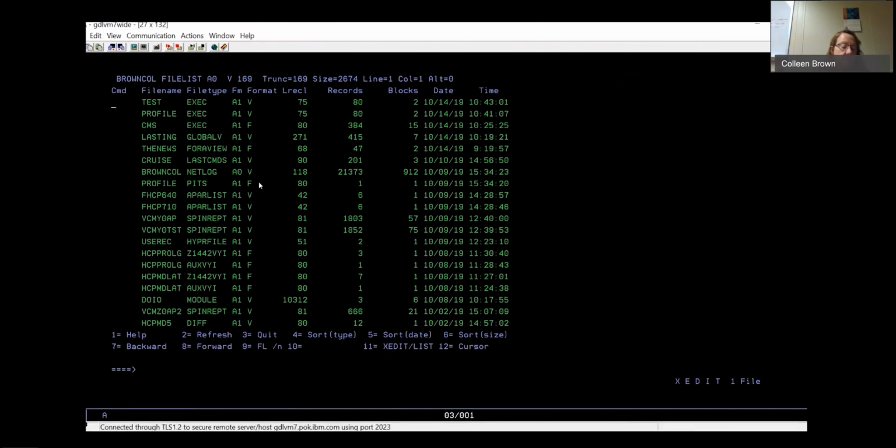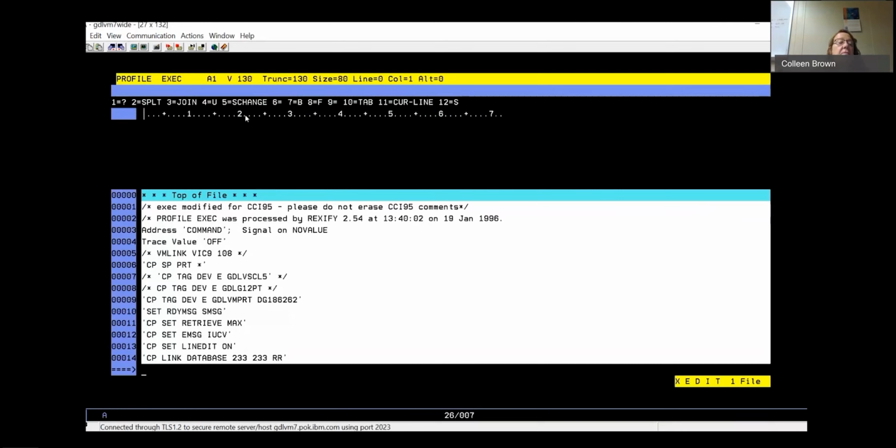Let's see. I can change the file type. I can change my current line. I happen to have my current line highlighted in turquoise, and I have it this far down on my screen.